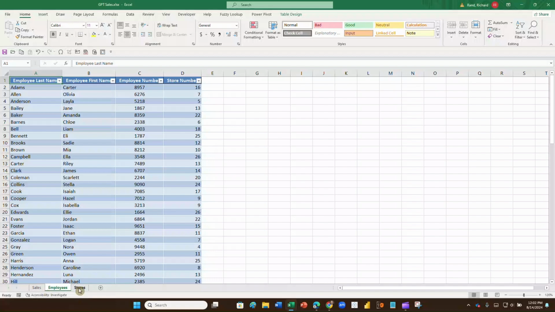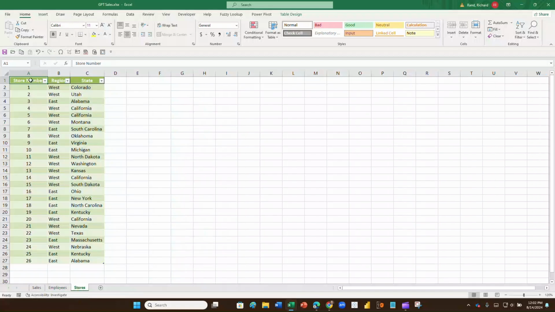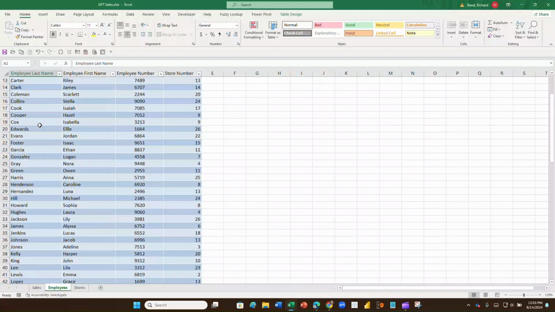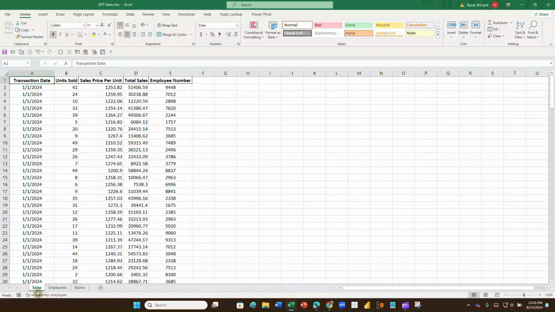For the stores, we see the store number, which corresponds to the store number in the previous tab, the region for that store, and what state that store is in. We've got 26 stores, a total of 85 employees, and 13,000 sales transactions.